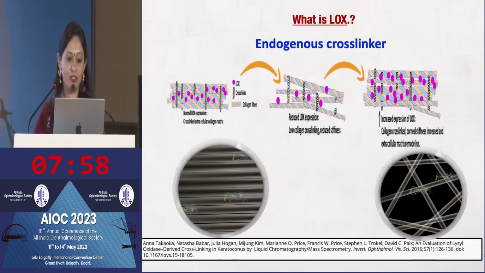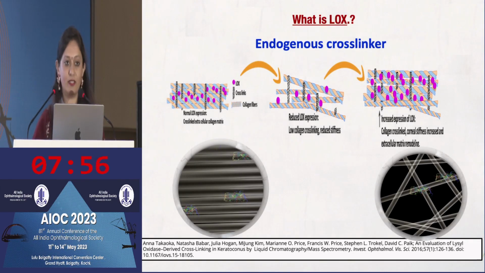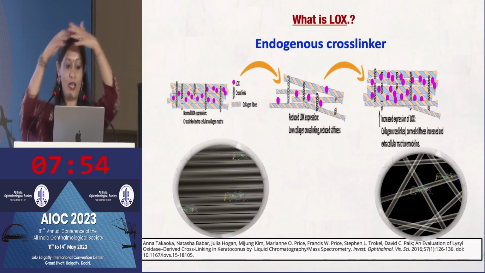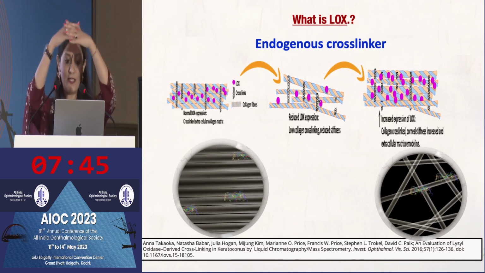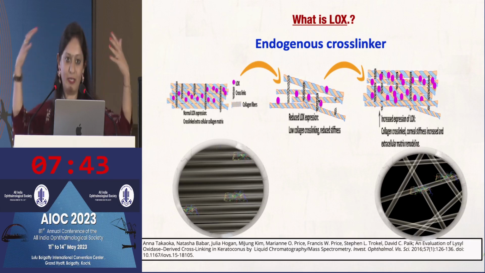So I'm going to be very quick and just tell you right to the point how it's going to be useful in future. So this is something which is lysyl oxidase. Lysyl oxidase is something which holds your corneal stromal collagen into place. But if the lysyl oxidase, the purple dots you see, is on the lower side, the collagen starts slipping away. And that's when you develop ectasia or keratoconus.